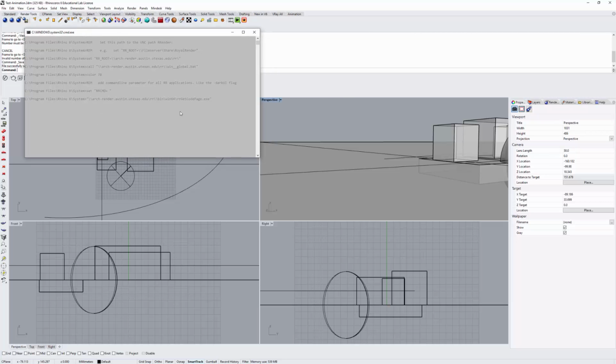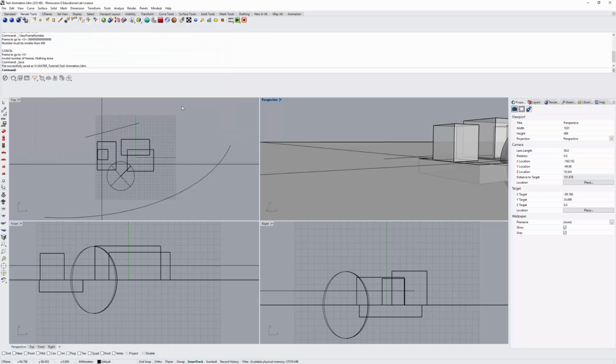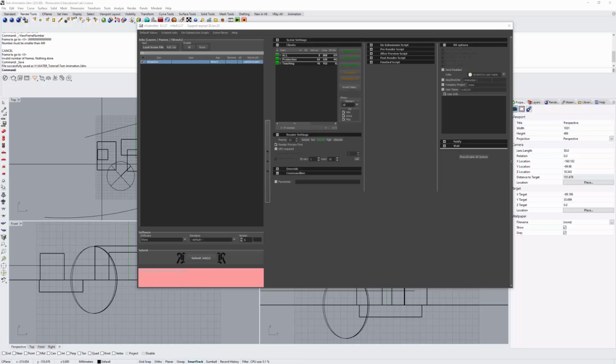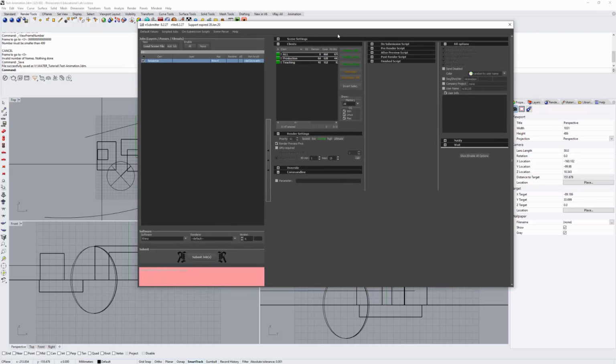Again, here's that gray screen that will say whether or not you have permission to use the Arch Render server. Contact your professor if you see that screen pop up as black. That means installation is not going to go well. But in this case, that was a gray screen. The submission tool is loading the render apps, and we'll have to wait a minute. The rrSubmitter tool is now open and ready to submit your Rhino file.